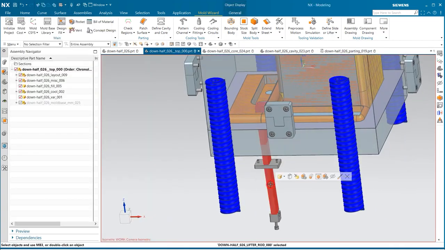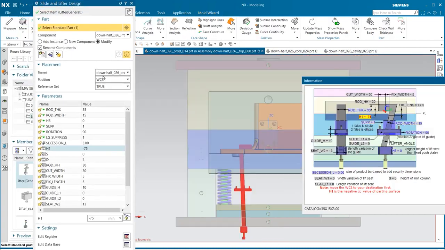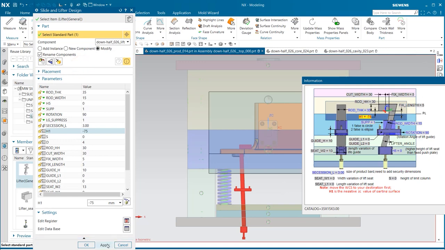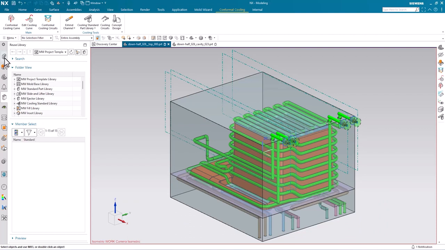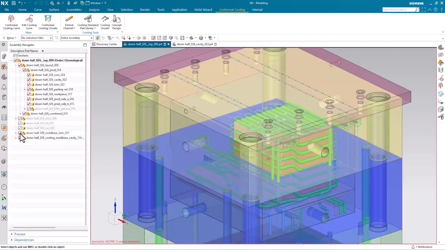If we select the lifter for our undercut, there's a huge array of parameters to choose from, so we can get the geometry exactly right. There's also a range of more advanced mold design tools available. Let's take a look at conformal cooling circuits, a feature with some new enhancements released in June 2023. While detailed design creates basic cooling features, you may need to design custom cooling to optimize performance for parts with complex geometry. A new enhancement is the option to use variable sections within the same cooling circuit.